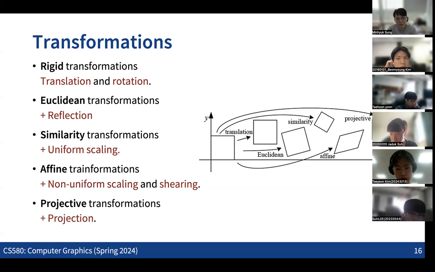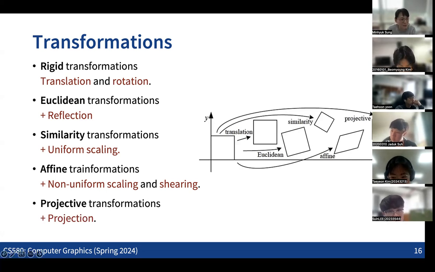And for many graphics and vision applications, you might need to see what the exact definitions of the transformations are. There are actually lots of details that we can discuss about these transformations. Basically, there are properties that will be preserved or that may not be preserved for some types of transformations. So there are some details, but we are not going to discuss all the things.